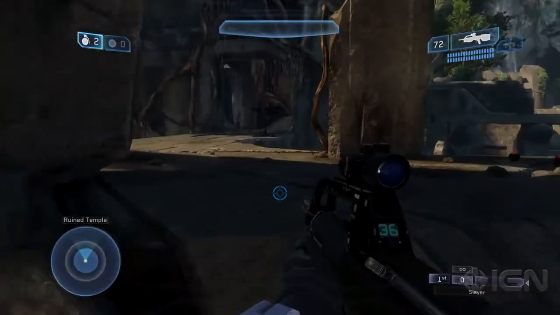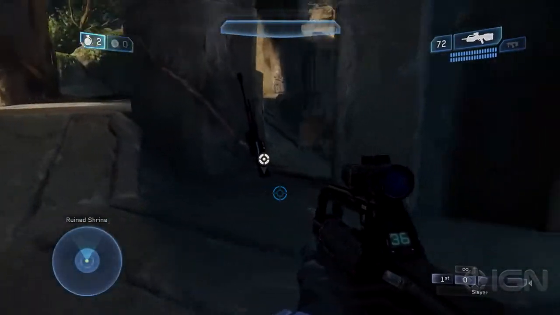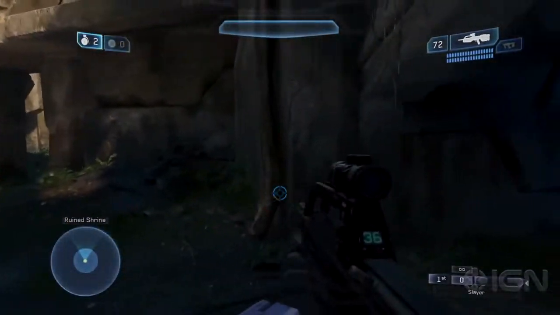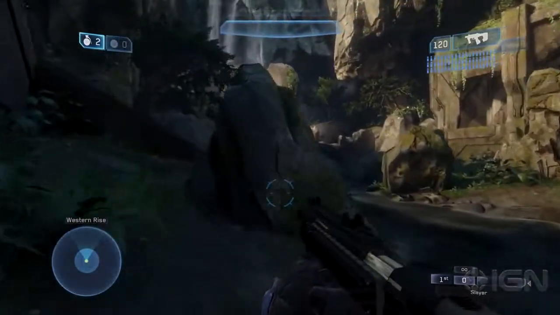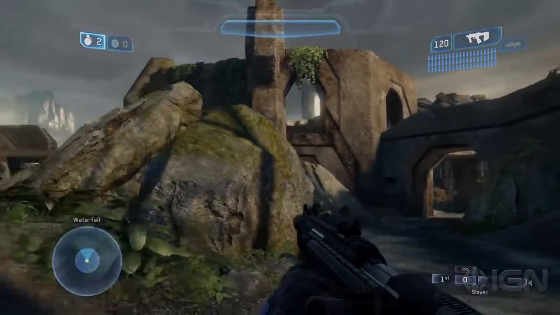What are your memories of this map in its original form? Yeah, I remember. I think this map, better than many of the others, really went back to those Blood Gulch, Beaver Creek type maps. It's not the same. It's very different. It doesn't have vehicles. I guess it's more like Beaver Creek in that sense. But it really went back to that two-base symmetric type design.